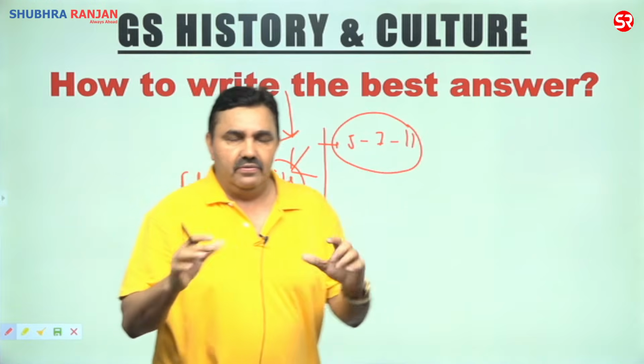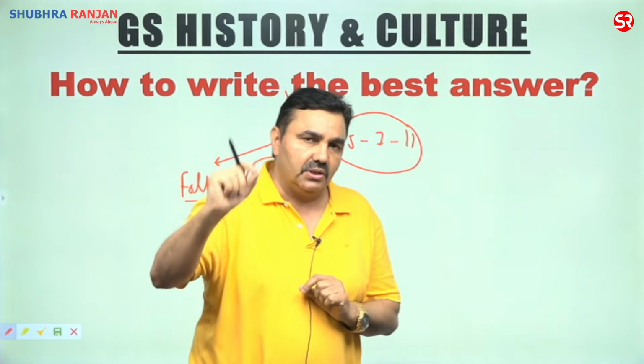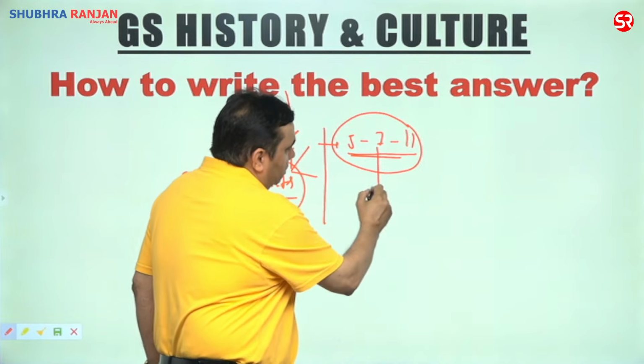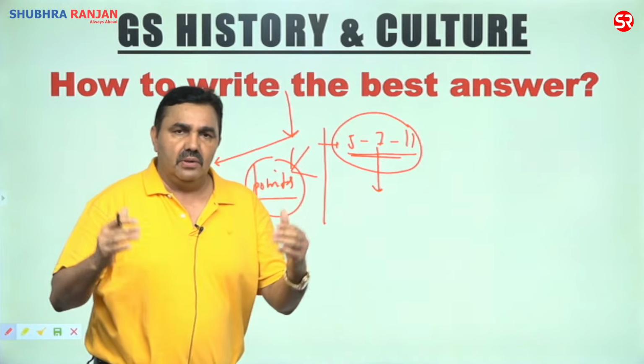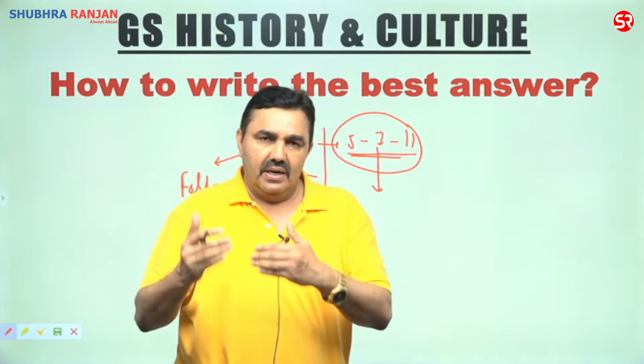If you put in point form, you can reduce explanation, you can add more dimensions. Questions have to have different dimensions. Your answer has to be as per the demand of the question, because if you do not cover all the dimensions, the examiner has a set of model answers in point form.